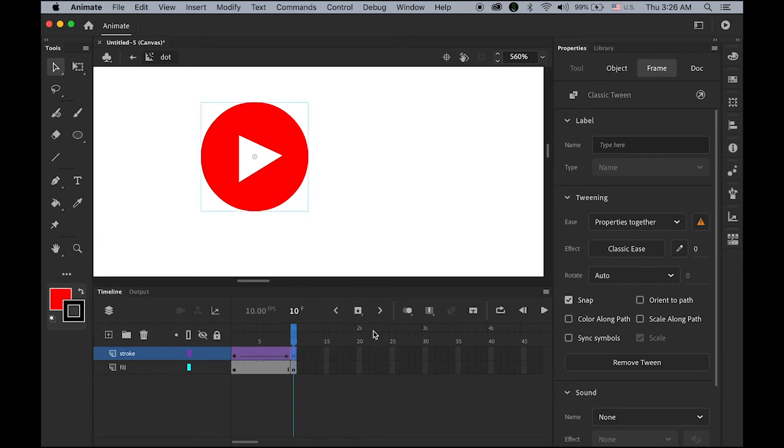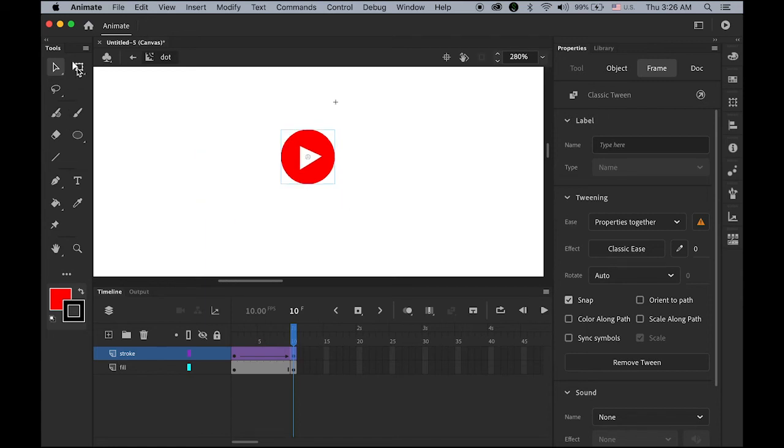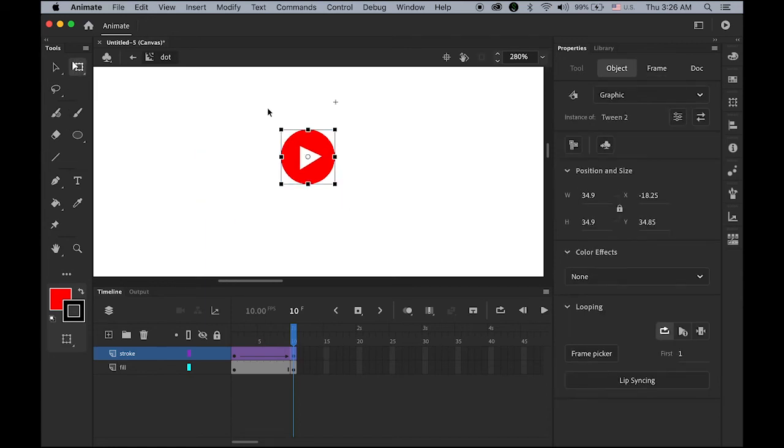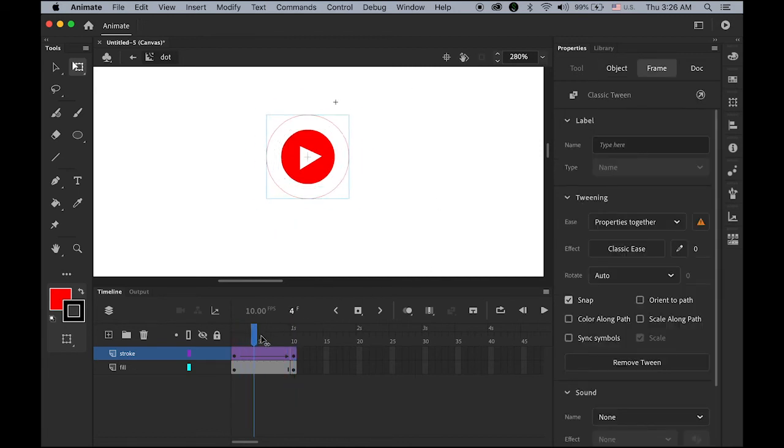Then on frame number 10, let me zoom out a little bit. I'm going to choose my Free Transform tool. Let me make it bigger, maybe about this size. So this is happening.